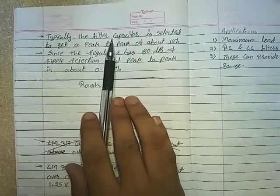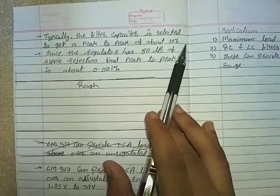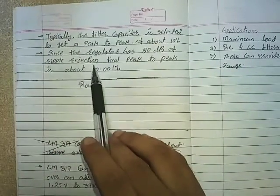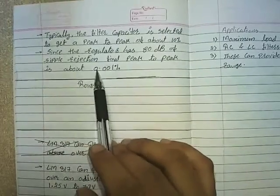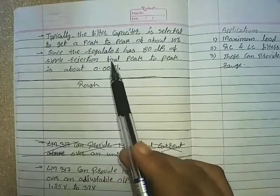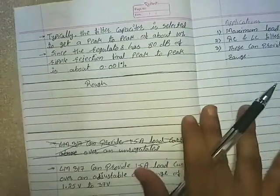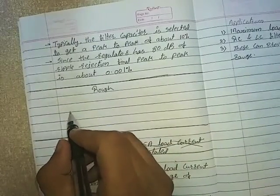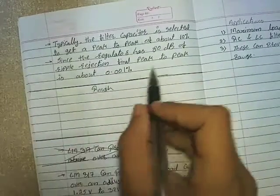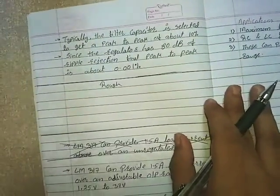Typically, the filter capacitor is selected to get a peak to peak ripple of about 10%. Since the regulator has 80 dB of ripple rejection, the final peak to peak ripple is about 0.001%. Now, what is peak to peak? Suppose I want an output of 5 volt. As we have used a capacitor input filter, the output of the filter has about 10% peak to peak ripple. Now, what is 10% of the peak to peak voltage?